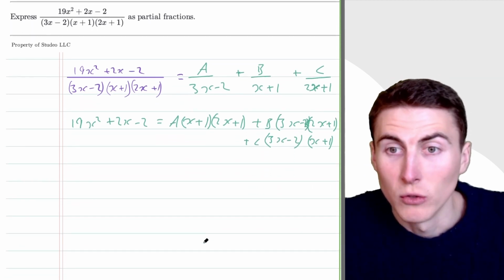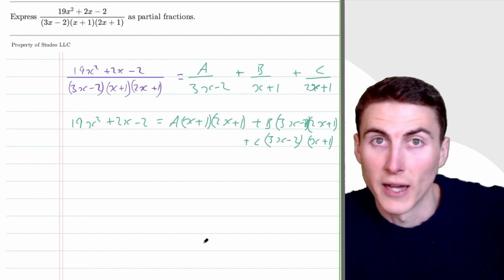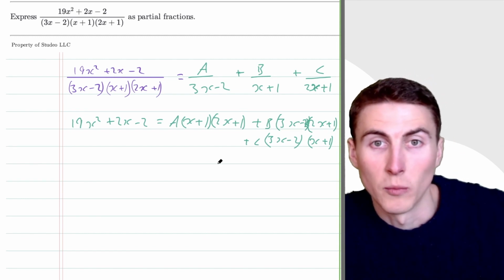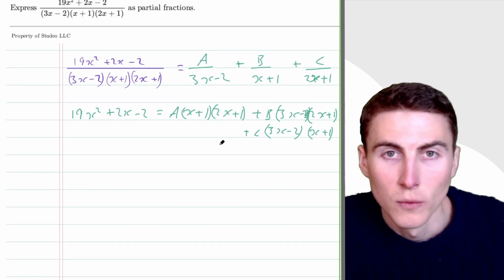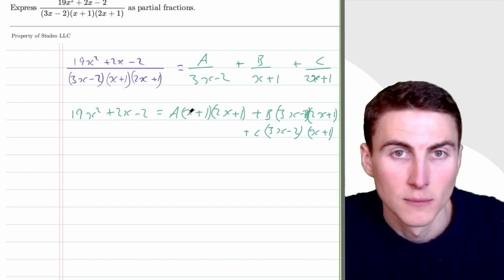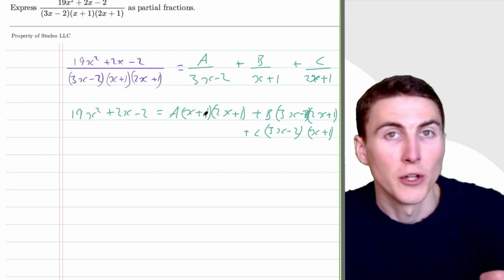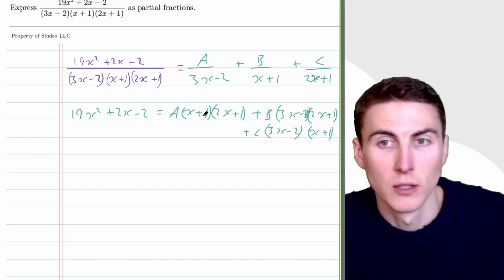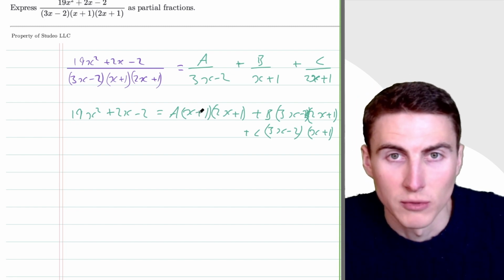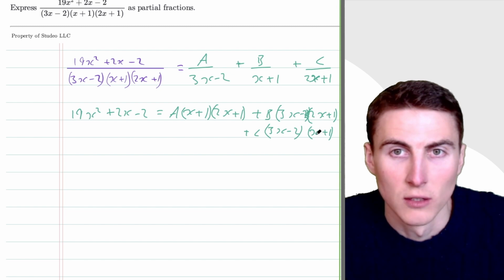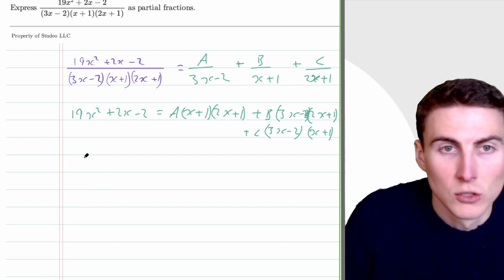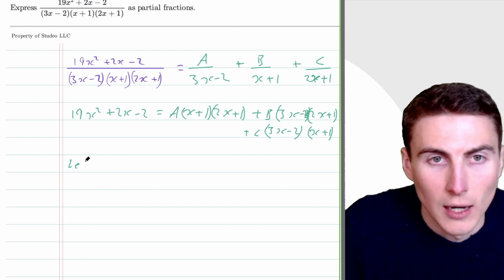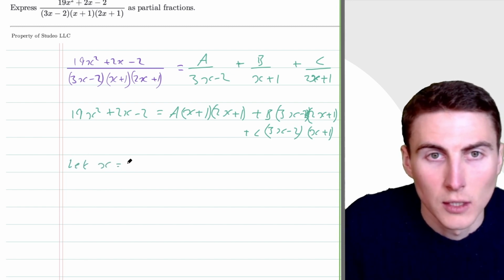So, and then all we do is we go through and we substitute in all of our x values. So remember, we're going to try and get rid of as much as we can. So first thing, I look at this bracket here, x plus 1, and I know that if I plug in x as minus 1, it's going to get rid of this bracket and also get rid of this one here. So it'll cancel out this whole thing and this whole thing. So that's what I'm going to do first. I'm going to let x equal minus 1.